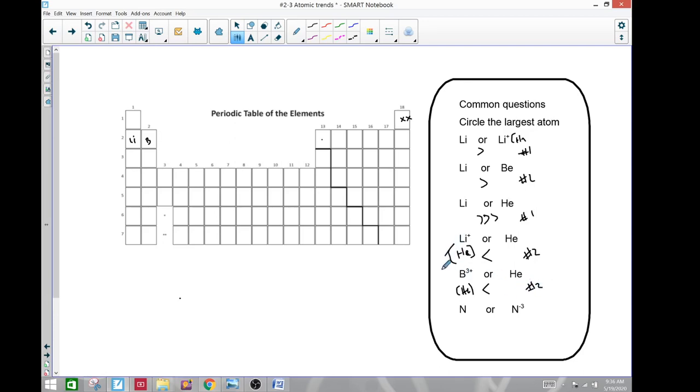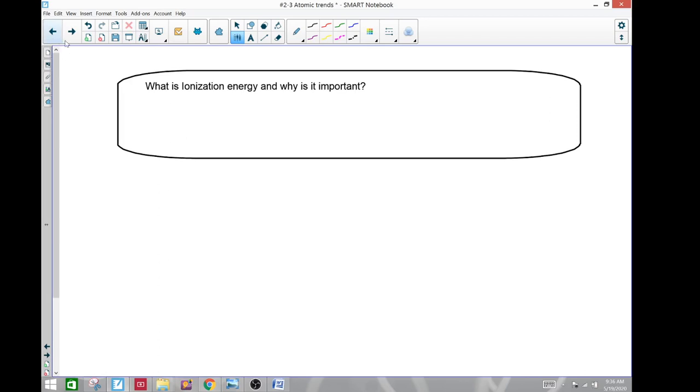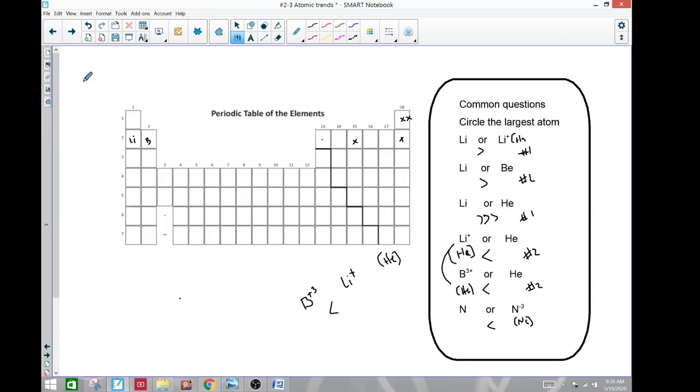Okay, you could also compare these two now. You know, boron plus 3 and lithium plus 1. They're both isoelectric with helium. So they both have the same number of electrons, which is 2. But this guy's got more protons, so it's smaller. Okay, nitrogen versus nitride, so they're both nitrogen, but the nitride is isoelectric with neon. So this guy has 10 electrons, so it's neon. And therefore, due to electron repulsion, this guy is slightly bigger. All right, and that is probably going to be the end of our trend of atomic radius. Thank you.